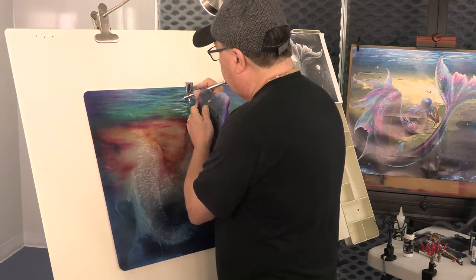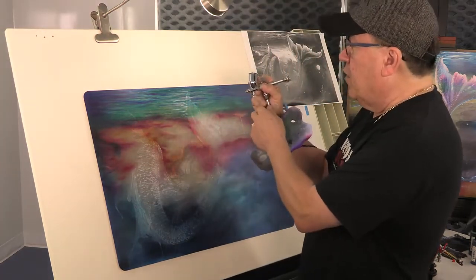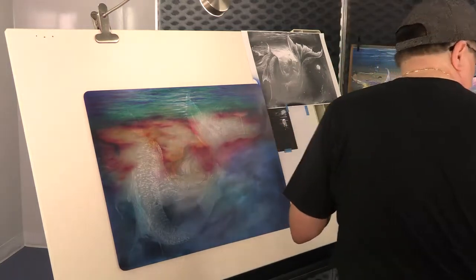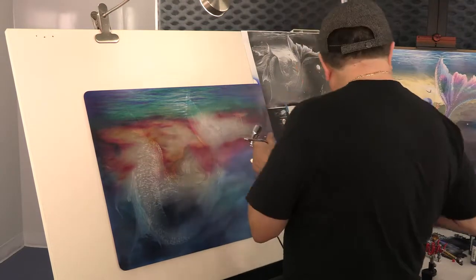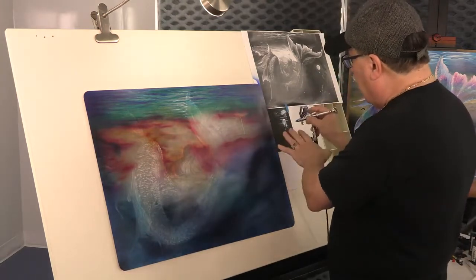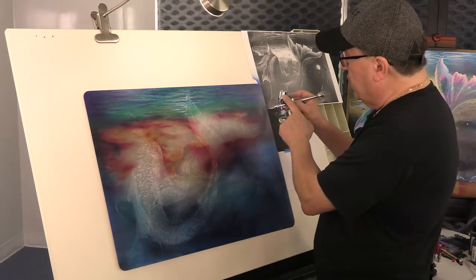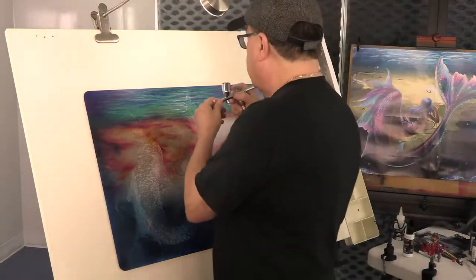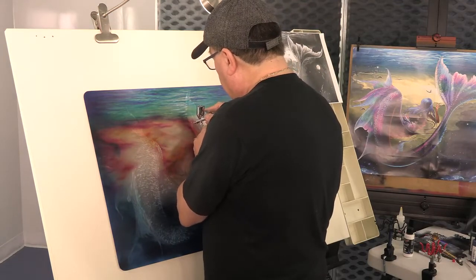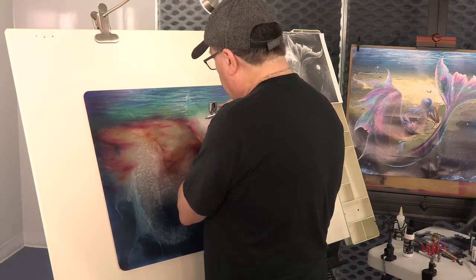Sometimes we get a little bit of tip dry, but remember that we need to discharge our brush. If I have tip dry, which is starting to build up right now, there are a few ways to fix that. One of them is by using my brush to clean the tip. But also, if I spray a blast on the paper here on the side, it brings fresh paint from the inside of the airbrush to the tip — so there's no more dry paint at the tip. That helps, and it allows you to have a little bit more control when you paint.